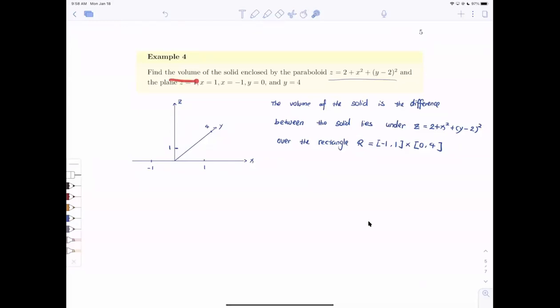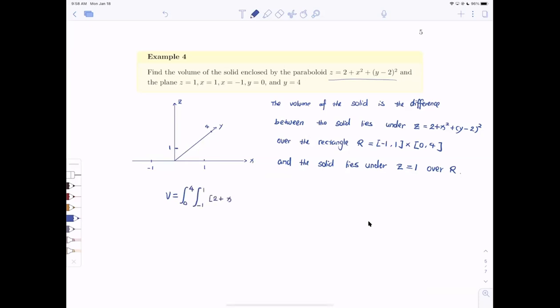And to compute this volume, it's this minus the solid that lies under z equals 1 and over R. So you want to remove the part that's below z equals 1. So you want to remove this solid. Okay, so you want to remove this solid. You only want the upper part. So the setup is gonna be this. And I'm pretty sure you can do the rest yourself. So let's just write down the setup.